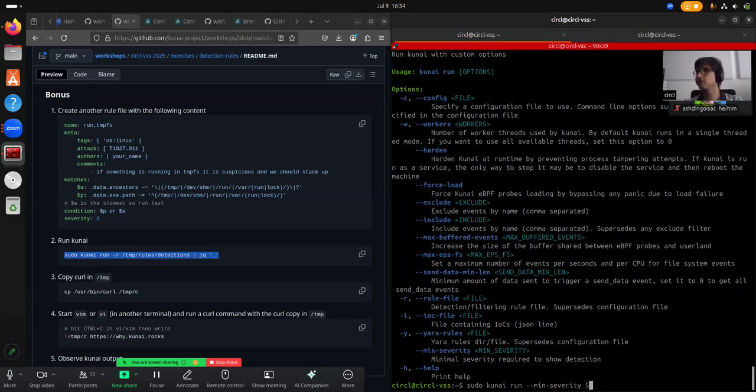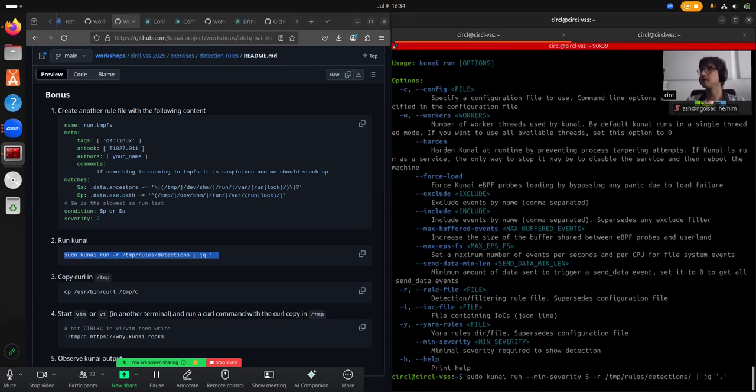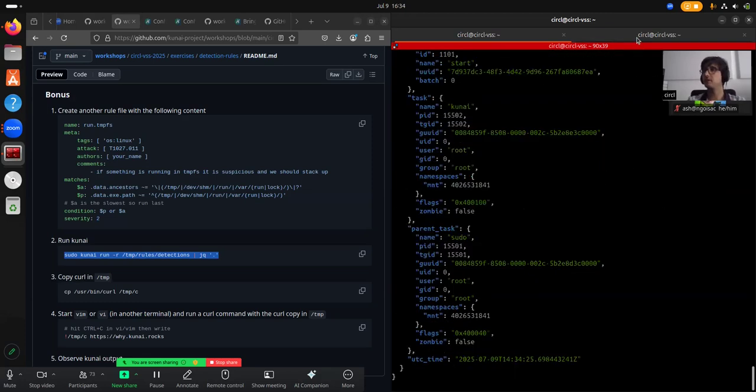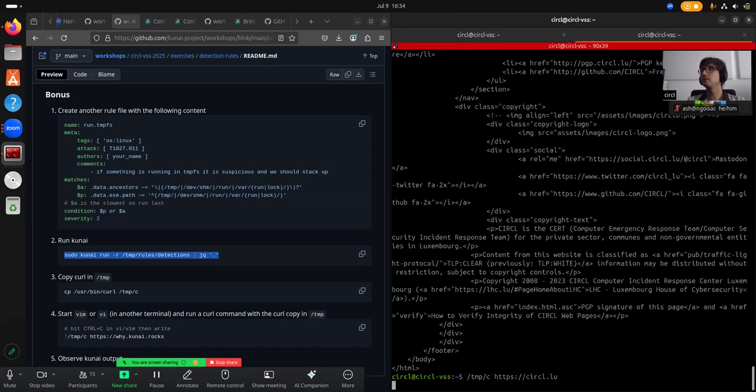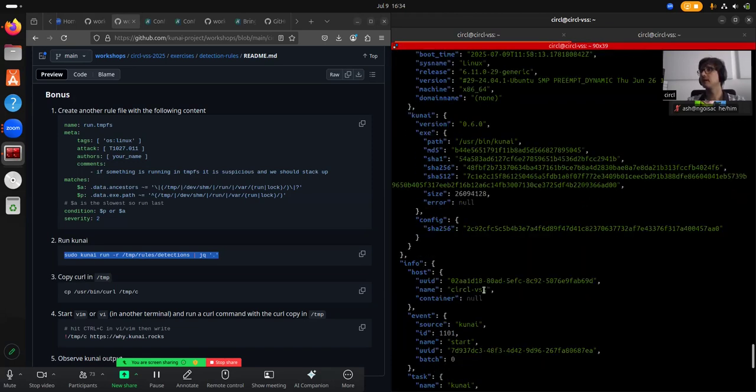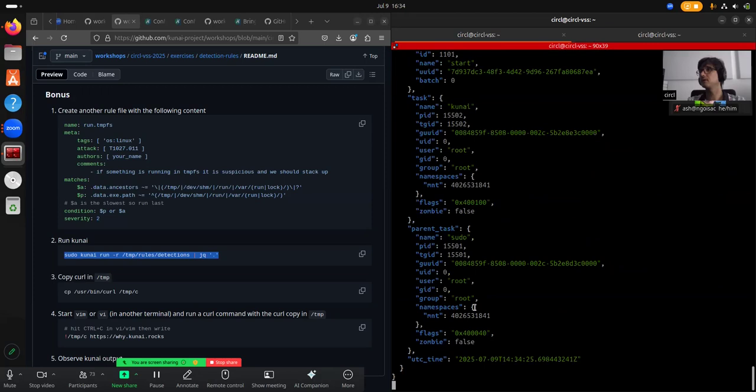Above 5, it's interesting to see. And again, detection, rules detections, and jq. Here, if we do the same stuff again, we will not see the detection. It doesn't mean it's not scanned or not analyzed or doesn't exist. It just means it's not displayed.